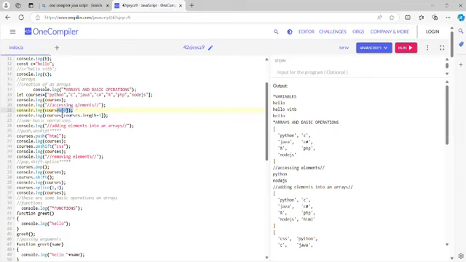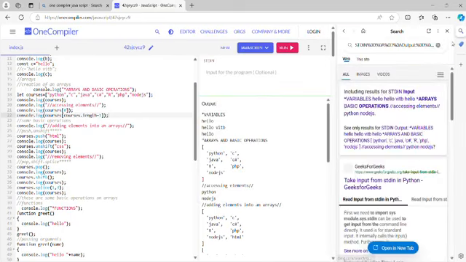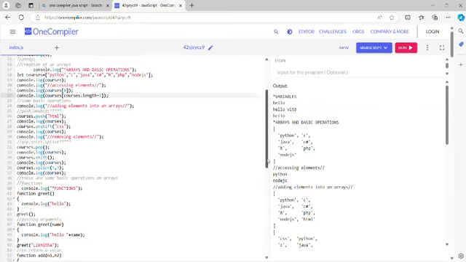The index values are 0 to n-1, where n is the size of the array. And square brackets are used for accessing the elements. So courses[0] means we get the first element, Python. See, accessing the element with the output as Python. Next one, courses[length-1], since we are starting from 0, gives the last element, Node.js. See, the Node.js is displayed. That is the answer.